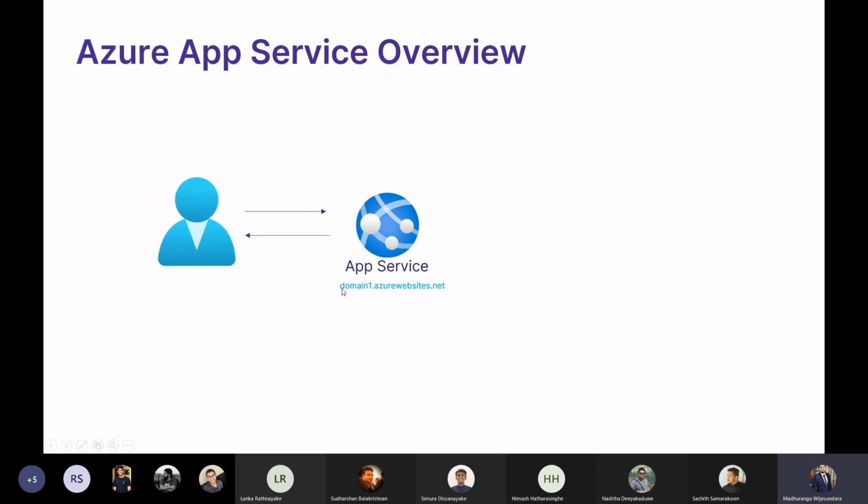Here you can see domain one. If you are not using a dedicated domain, it just comes up with a pre-domain, domain one.azurewebsites.net. So when you give a name to the App Service, it will create this domain with it.